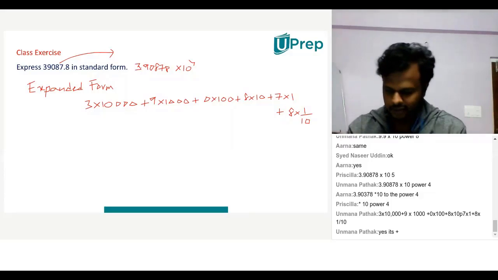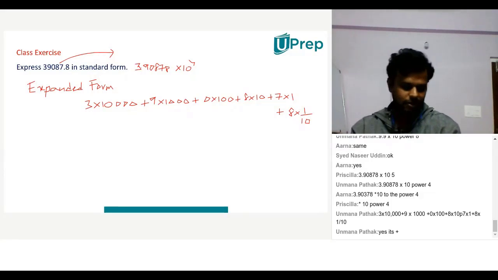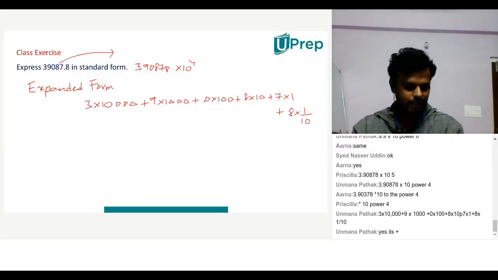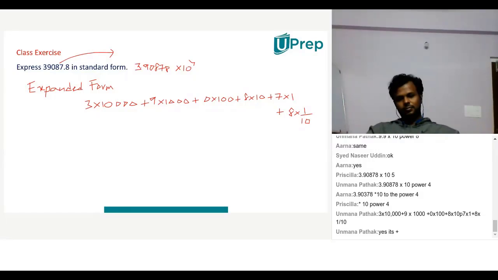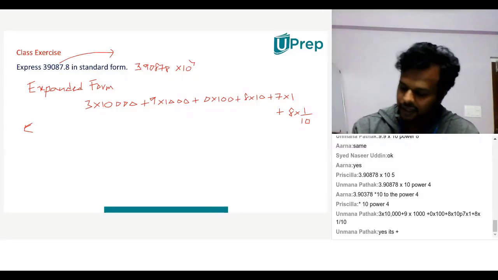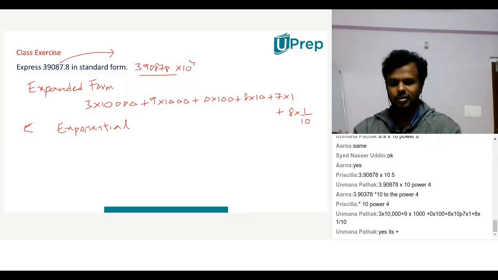Please write it in exponential form now. Children, how do you write it in exponential form? Please try this. I am asking you to write it in exponential form. I have written in standard form is this one. This is the expanded form. Now I want you to write it in exponential form. Take a minute, children. This is not difficult.